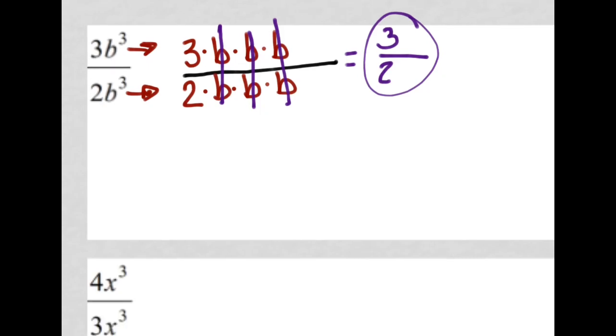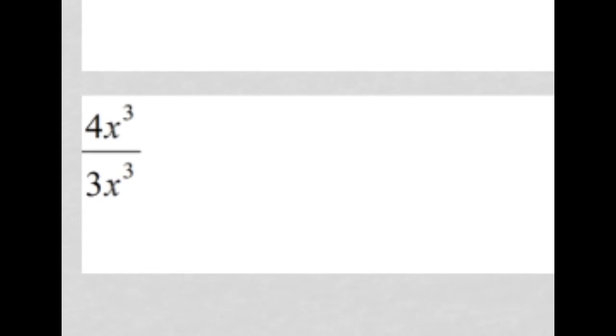Let's take a look at 32. 32 looks to be the exact same way. Let's do this one the shortcut method. First, I look to my coefficient, 4 divided by 3. If you're curious whether or not it reduces, you can always put 4 divided by 3 into your calculator, hit the math button, and hit enter twice on frac, F-R-A-C, and that will tell you that 4 over 3 does not reduce. Now remember, the shortcut says I take the top exponent minus the bottom exponent.